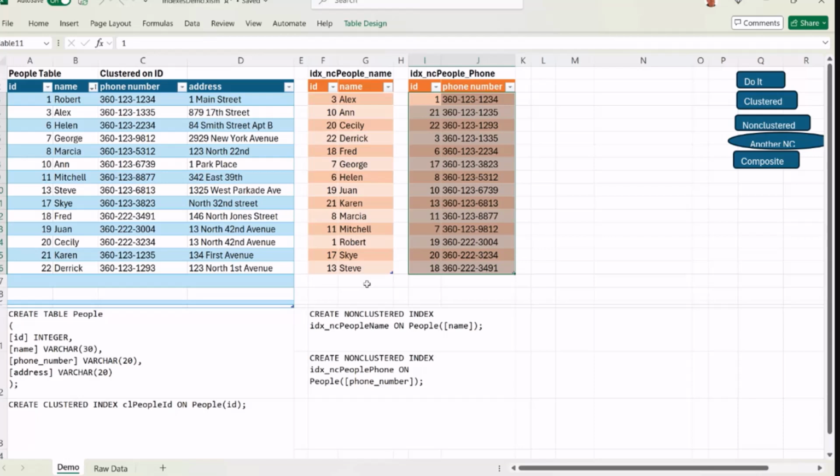So at this point, some people say, well, let's say my table has 30 columns in it. Can I just go and add a single index for every column to make it quick for searching? Well, you could, but it wouldn't really do what you think it's going to do there. Part of it is the SQL Server Query Optimizer, when it's running a query, it can really only use one index on your where or your join, one non-clustered index to find what you're looking for. So if we added another non-clustered index on just address and we were searching on address and phone number or address and name, it wouldn't really help us. It would help us if we were searching on just address.